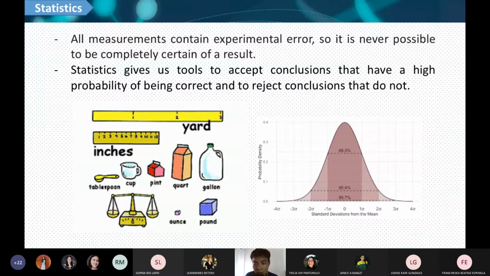Ibig sabihin, nasa sistema na talaga yung pagiging error niya. So nasa sistema na yung error, and that's okay lang. And some errors are bad. So when you say bad errors, ito yung mga pwede pa remedyohan. Okay? So, in order for us to know if may error tayong okay or may hindi tayo okay na errors, we will use statistics now.